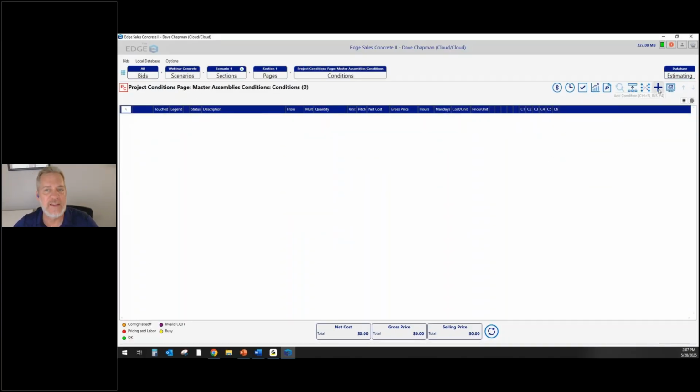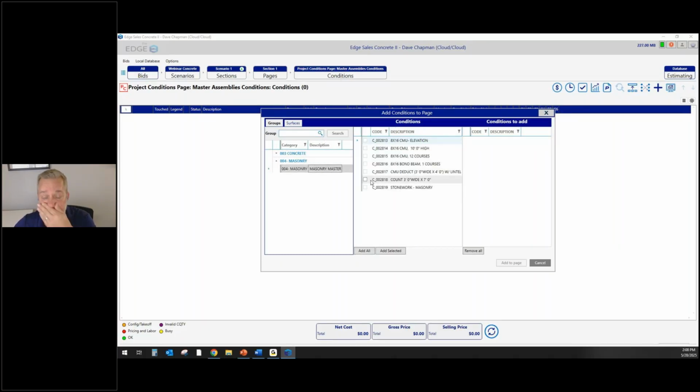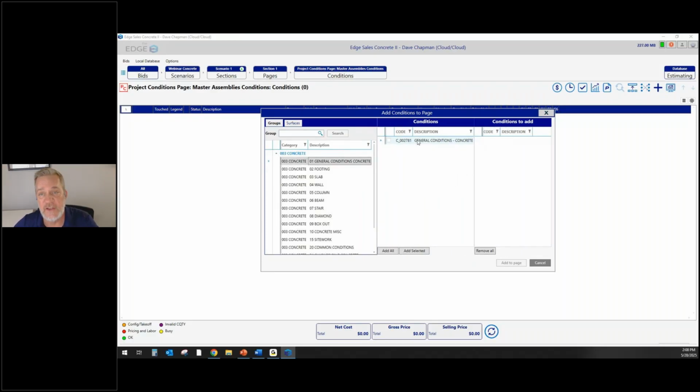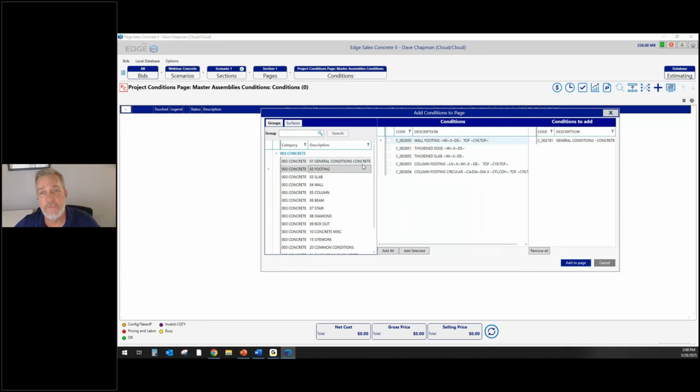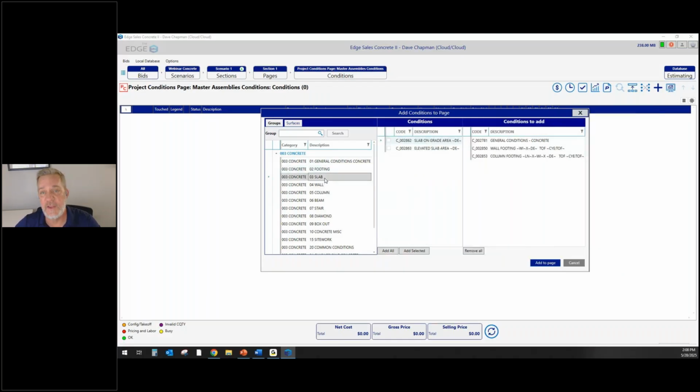I'm going to open up our default estimating database, and you'll see we have some things in here for masonry. We've got some concrete things like general conditions. I'm going to bring these in, and I'll show you later. These are things that you may add to a bid that you don't necessarily measure, like equipment costs and things like that. Here we've got some footings and some default footings. I'll bring in a wall footing and I'll bring in a column footing. We've got different slab types. So this is our virgin database.